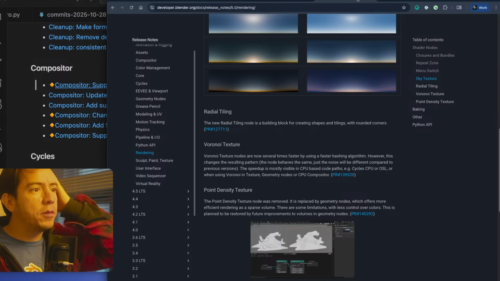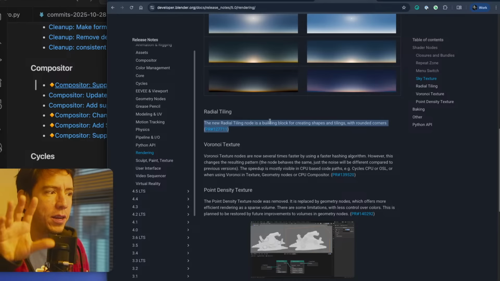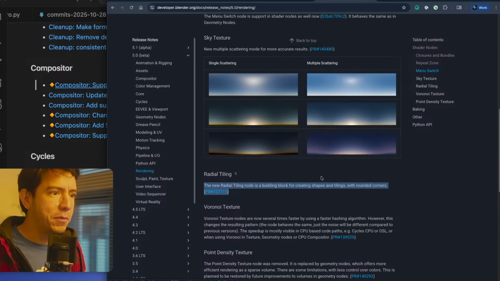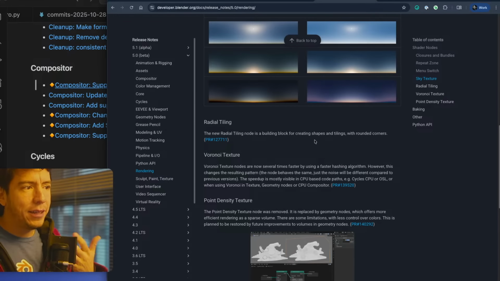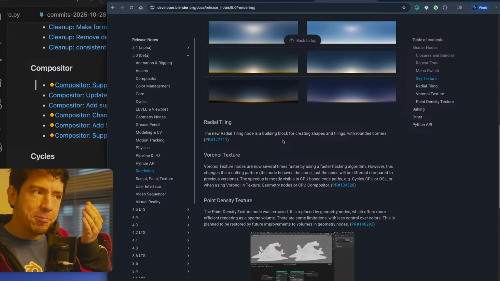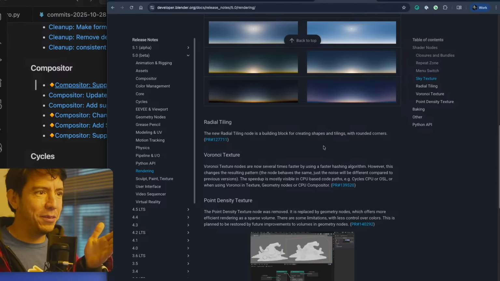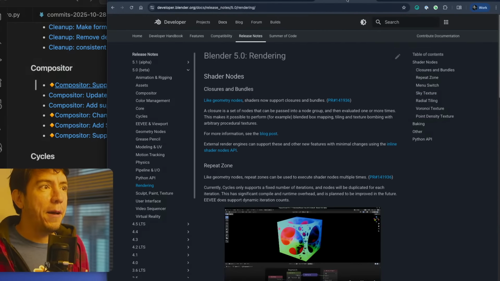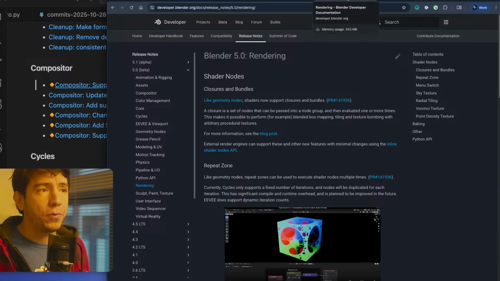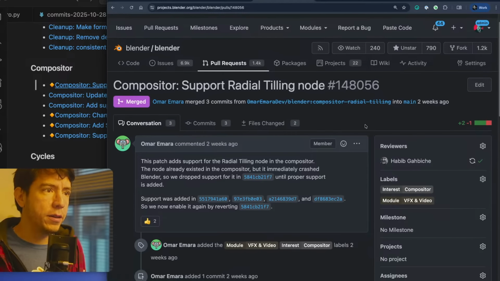It was only, I think, in shading or geometry nodes. It's not mentioned here. These release notes are going to get improved because I'm going through all these changes and I notice how the moment they add it, it makes sense for it to be in rendering, but what does it mean? Is it shading, texturing, geometry nodes, Compositor? We have way too many nodes now to keep track of where a node gets added. But anyway, for the Compositor, it's not going to have this node in 5.0, but it does now in 5.1.